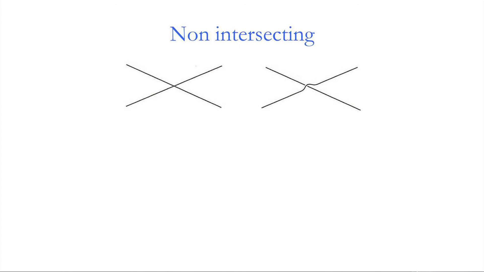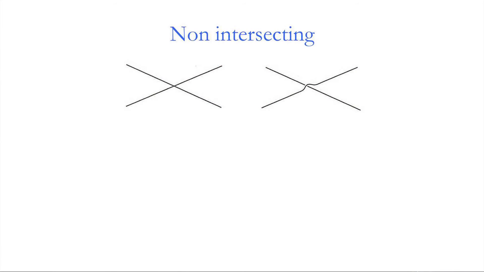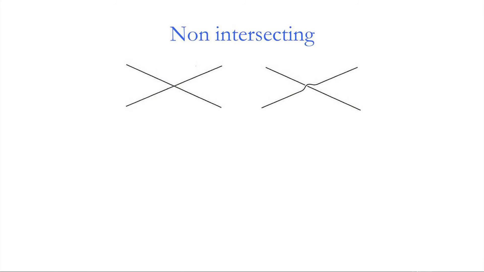An analogy helps: take a pair of lines that we don't want to intersect. One way to avoid intersection is to lift one line up as it approaches the crossing point, pass it over, and lay it back down — moving from two dimensions to three. Similarly, we can think of the Klein bottle's self-intersection not in three-dimensional space but in four-dimensional space, where an extra coordinate lifts the cylinder over itself.